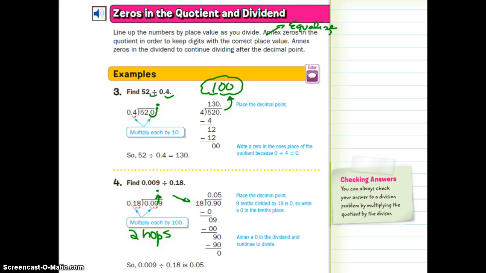So your guess would have been 0 based on this, knowing that this number is bigger than this number. But again, I thought about it and I knew that a 5 was involved because 9/18 is a half, which is 0.5. I just didn't know if it was 0.05, 0.5, 0.005. Didn't know exactly where it was with my decimal. I just knew a 5 was involved. So using logic will help you in doing your math. Be very careful. Let's keep going.